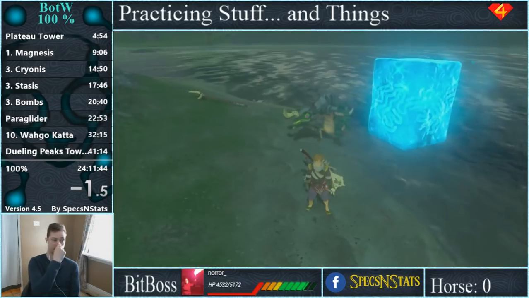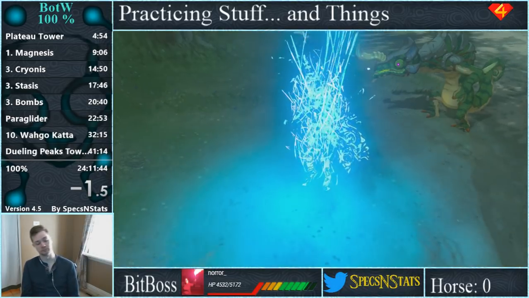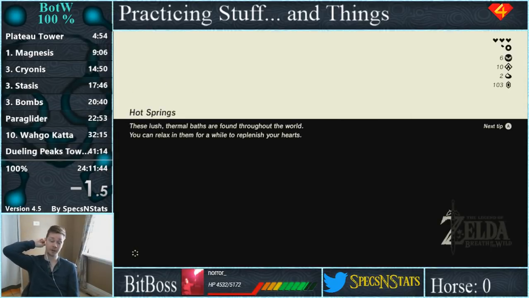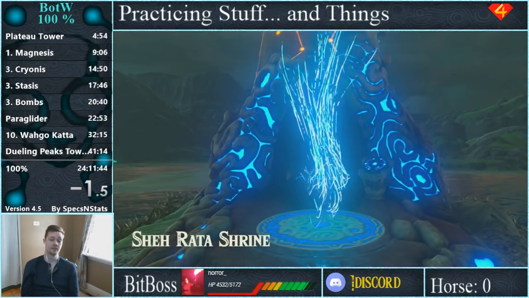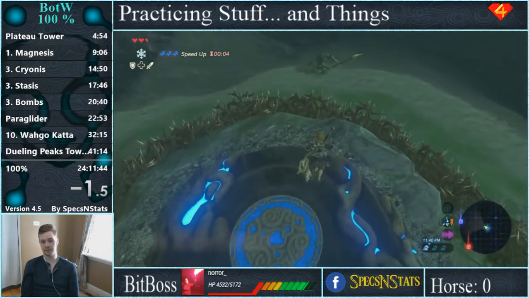Let's reload the area. Can you do it on a Talus? Maybe. I wouldn't see why, though. If you're going to a Talus, you're probably going to try and kill the Talus. You can probably do it on a Molduga. Again, I don't know why, but you can. The thing with the bigger enemies is that they are a little bit unpredictable.